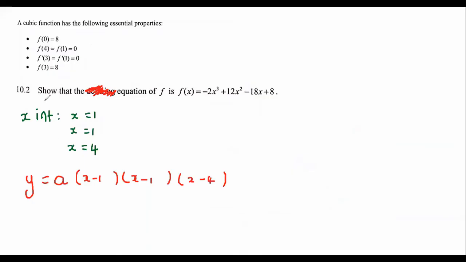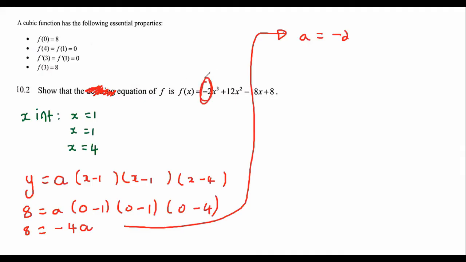So what I'm thinking is that they've given us the 3 x-intercepts. What some students might not have realized is that when there's a turning point at an x-intercept, you can repeat it. So what we can do now, because it's a cubic graph, it's got 3 x-intercepts. So we go like this. And we can say x minus 1 and another x minus 1 and then an x minus 4. Awesome, hey? And then you must always have that little a in the front. What we then do to find a is you substitute another point that you haven't yet used. And you could use this one or you could use this one. I'm going to use this one. So 8 and 0, like that. We then, you can just multiply these three numbers together. Minus 1 times minus 1 times minus 4. And that'll give us minus 4. So we can say minus 4a. Then we can get a alone as minus 2.